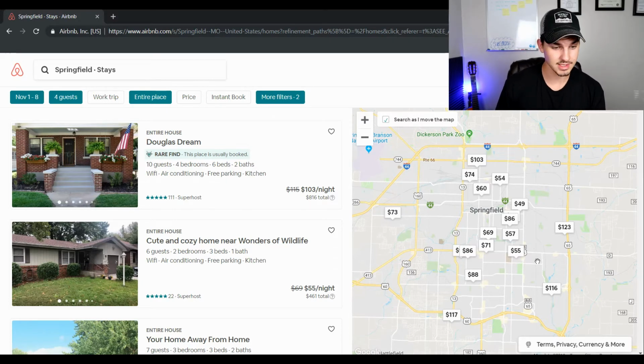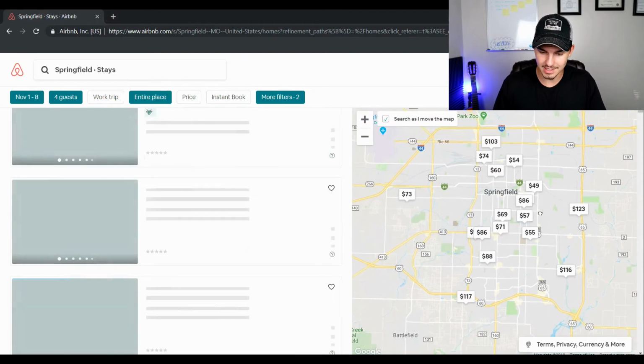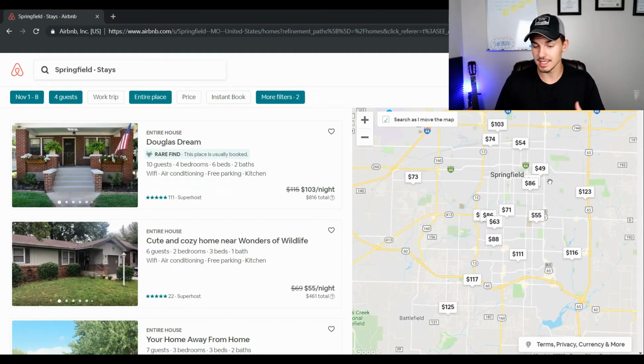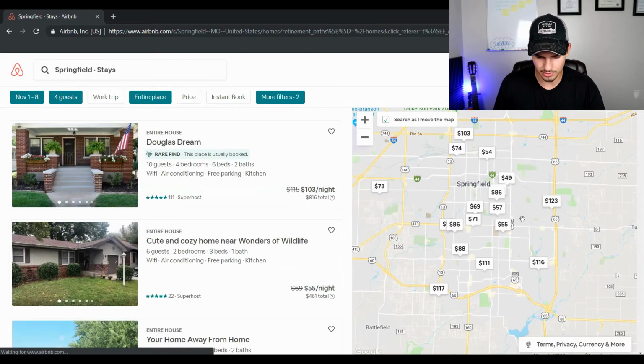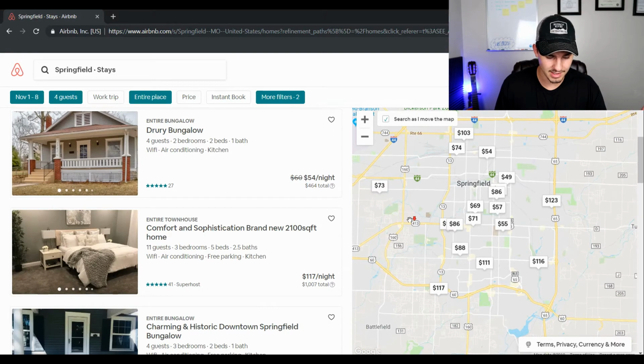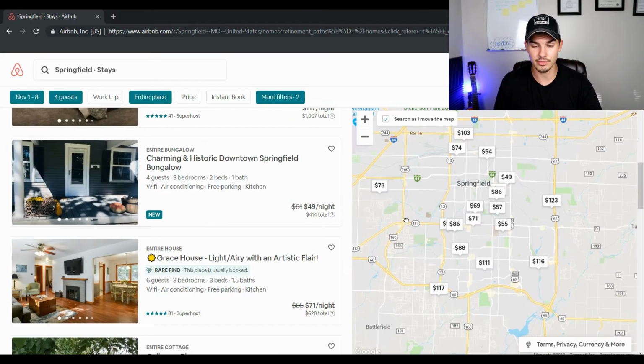I swear, if you guys get in on Airbnb right now and you're kind of curious, or you want to learn more about your market, go ahead and do this. Put in these filters and you'll definitely see what people are asking for what you're going to be providing. Once you're in, you'll see that you'll get booked consistently. Every host I've talked to that has just recently started or that started a while ago, they're all doing really well.